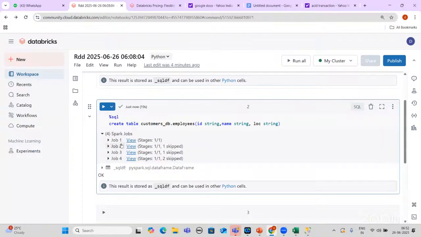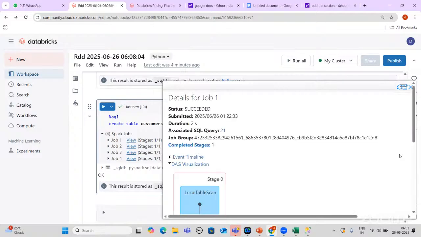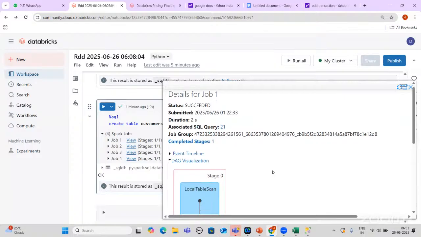What we understood yesterday, right? The particular piece of code has to be given to the worker nodes. The worker node will divide it into a number of stages and tasks. So this code is given to Spark, and I'm just viewing how it is converted into stages. Even if you don't understand, don't worry. I just want to explain the Spark architecture.